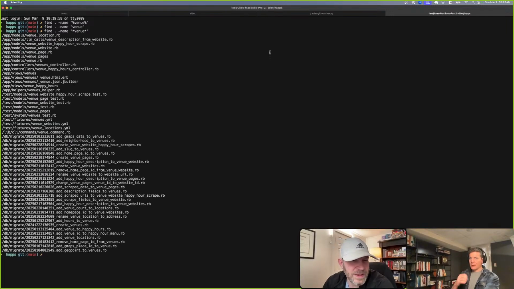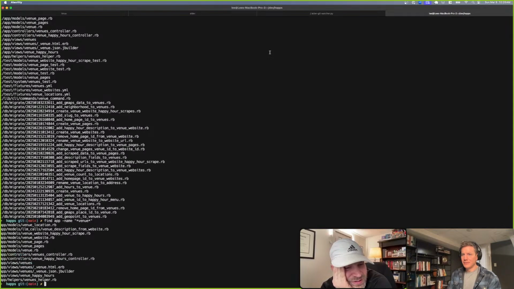Oh, okay. Star. And yeah, you wanted app, so it's not dot, it's app. There we go. Oh yeah, because you don't want test or migrations, which is what it ends up just getting rid of. Yes. Yeah.